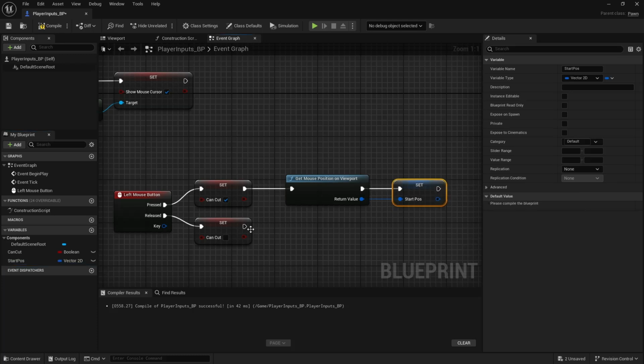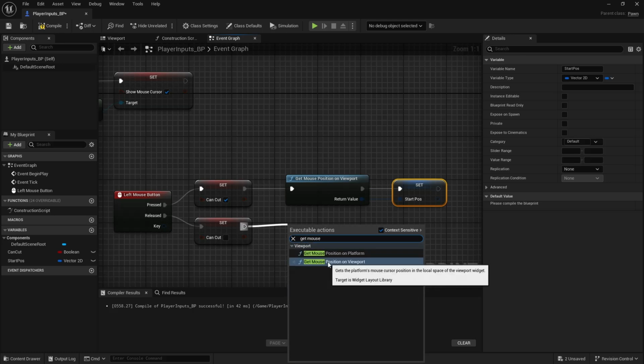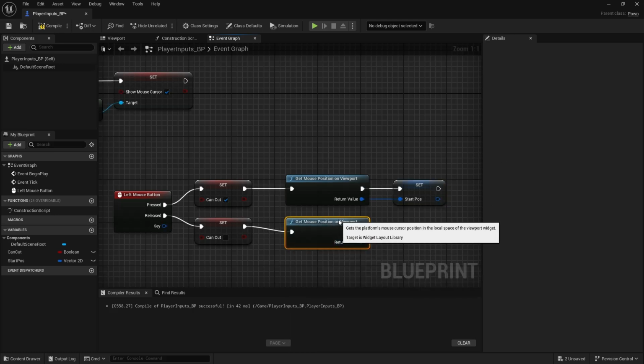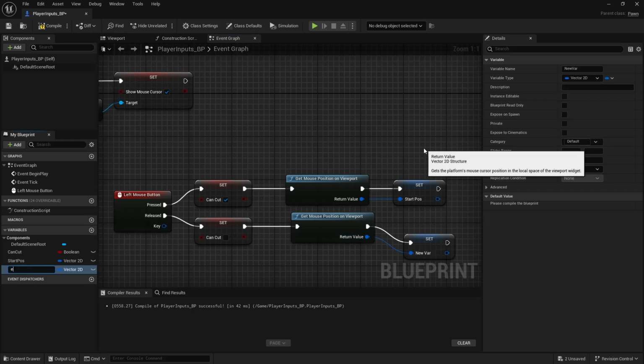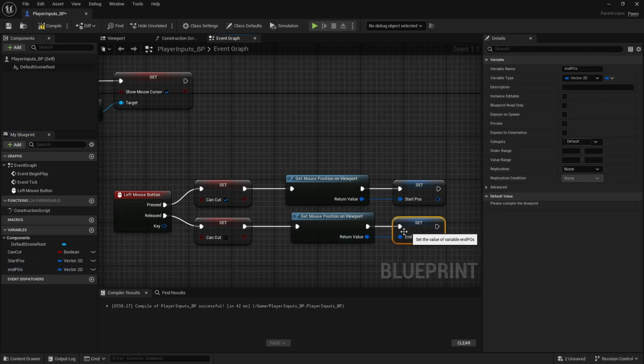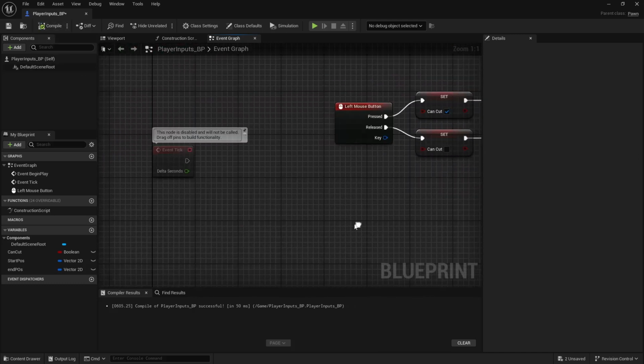And let's do the same thing again for when we release it. Get mouse position. And this will be end. Oops, let's promote. End position, for when we are done clicking.